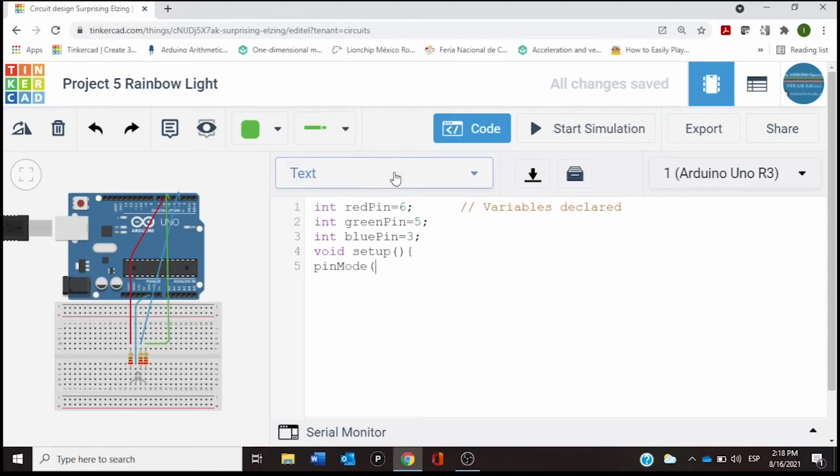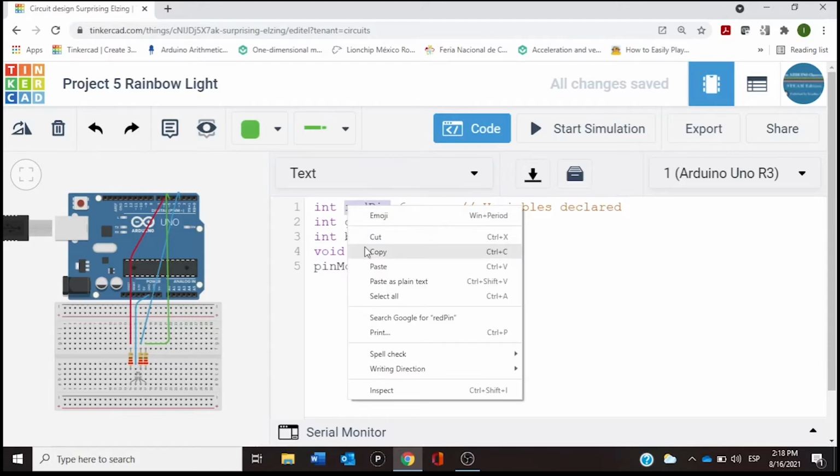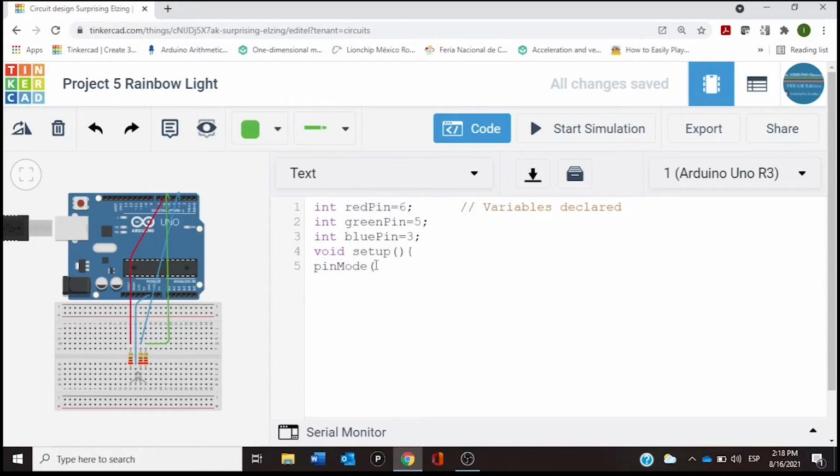Pin modes are going to ask for 2 things: the name of our variables that we gave at the beginning of the code. So we can bring the first one, which was red, and then the program will ask for the constant, which are outputs.